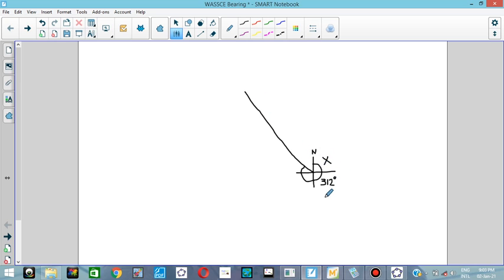Alright, now where are we going to? We are moving to point Y. So you draw your point Y, locate your 4 cardinal points. So this is point Y. You must label it, very, very important. And you are also facing north. I've told you in bearing you are always facing north. Take note of that. So from x down to y, the bearing, which is the angular turn, is 312 before you move straight to point Y.